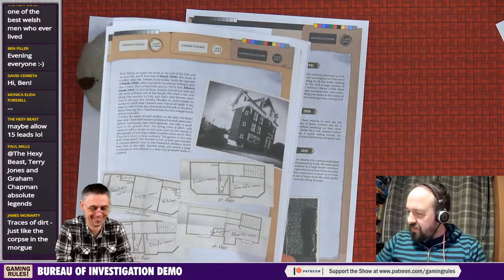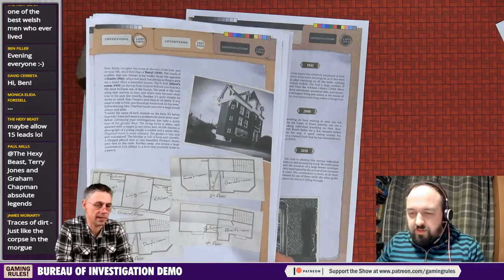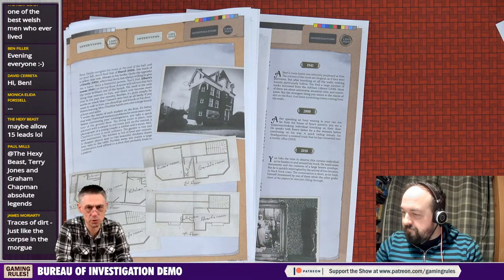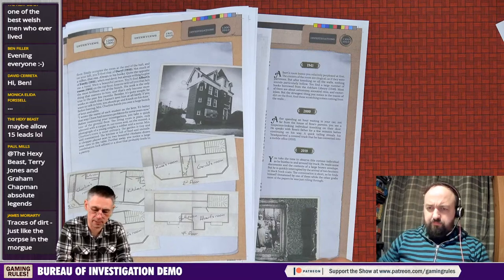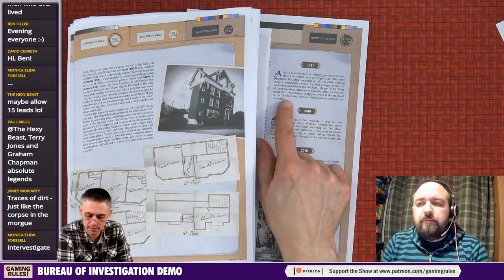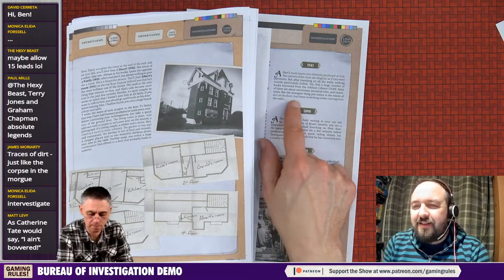Possibly. So we just investigated Albert's room, which was so James is saying traces of dirt just like the corpse in the morgue. So the corpse in the morgue was a construction worker or something who got dirt under his fingernails, killed by a girder. That's it. And this is just strangest thing is traces of dirt on the floor.